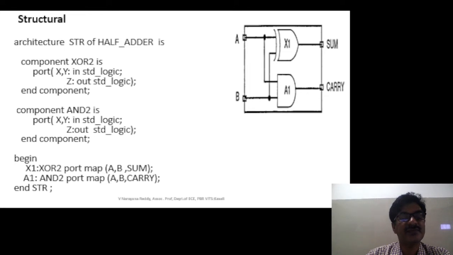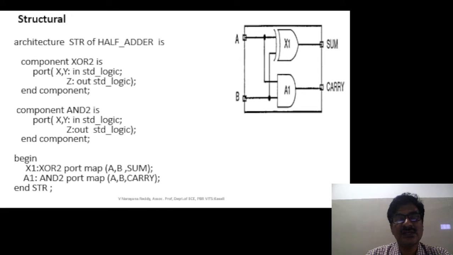Yes, good morning. So in the previous session, we observed how to write the architectural body in the data flow style and also in the structural style. Let us see once again how to write the structural model with some other digital circuit. In the previous class, we have seen the structural model for the half adder.